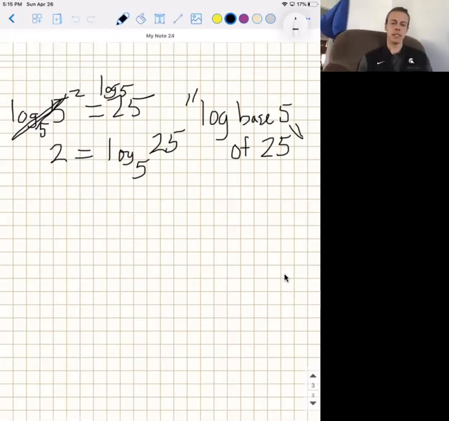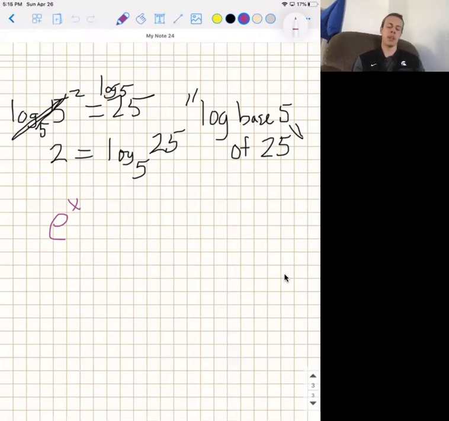Honestly, that's the main idea. The only other thing you might want to take note of is there's actually a special form of an exponential. We talked about 2 to the x or 3 to the x. That special form is e to the x. Mathematicians came up with the number e. E is approximately 2.718, and it has some very special properties. If you get into calculus class in a couple of years, you'll see some of those properties. But I want you to just know it's a number.